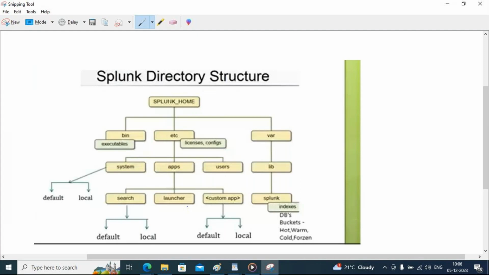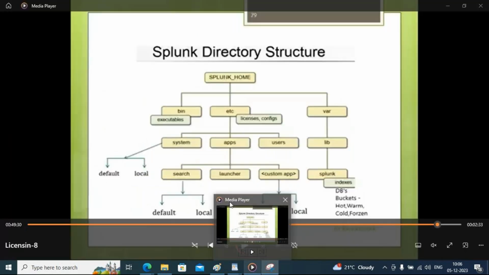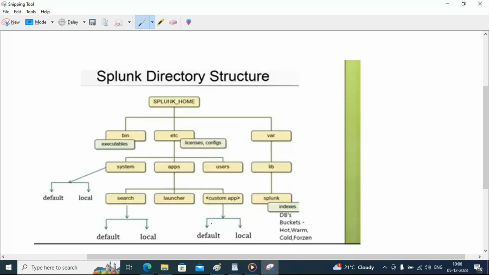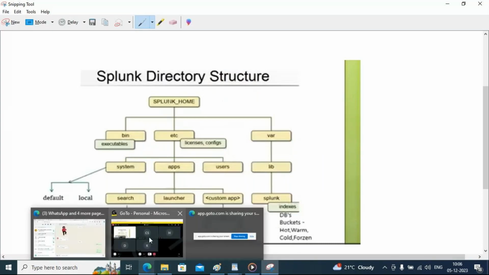Now one more thing I want to tell you is Splunk port numbers. Splunk port numbers, guys, are very, very important. Let me show you that as well. Give me a minute. Has anyone heard about port numbers before? Splunk port numbers, anyone of you? Great. Do you remember any of the port numbers in Splunk?